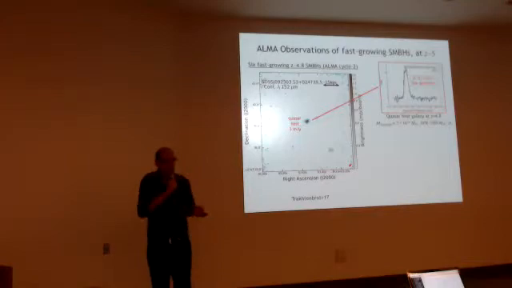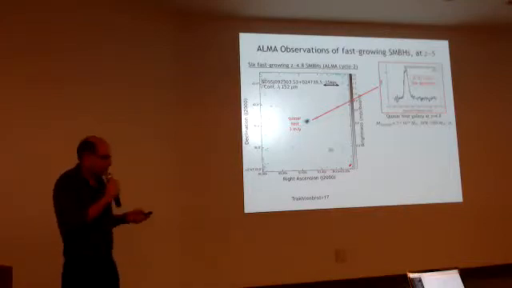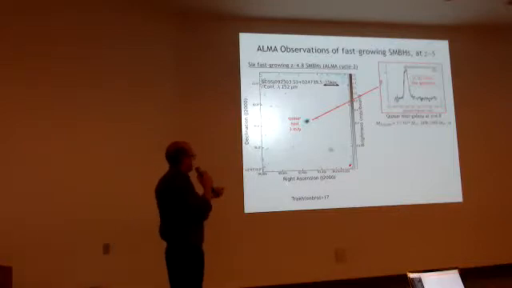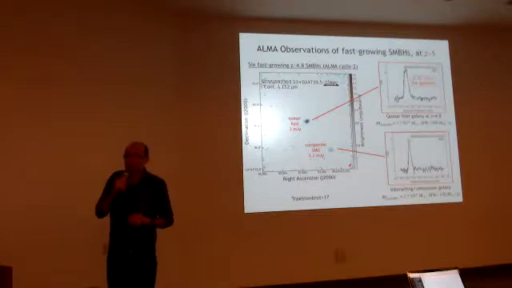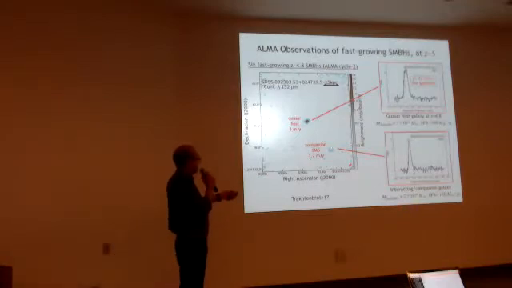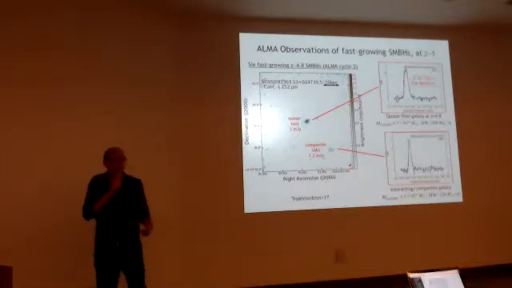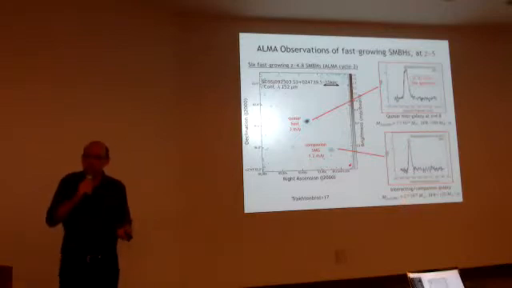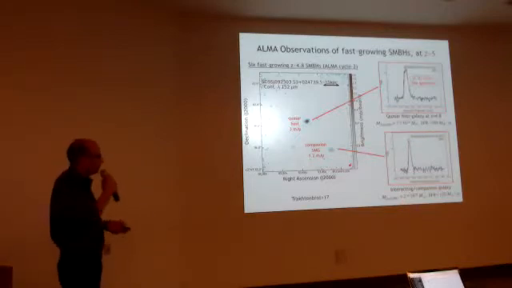But by far the most interesting thing we found in our ALMA data is that these black holes do not reside in empty spaces, but actually are accompanied by what we think are interacting galaxies. You can see in this example, an interacting sub-millimeter galaxy separated by less than 50 kiloparsecs. If you take the dynamical masses I just mentioned, this is consistent with a major merger, which is just starting now.